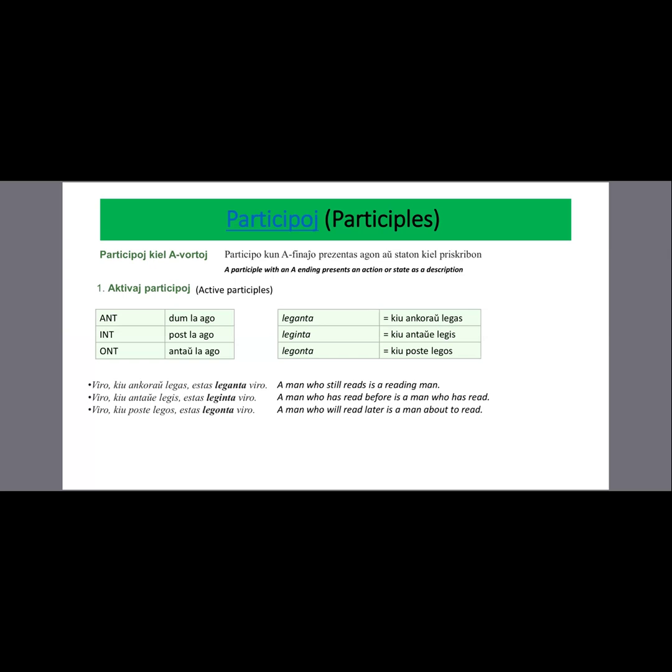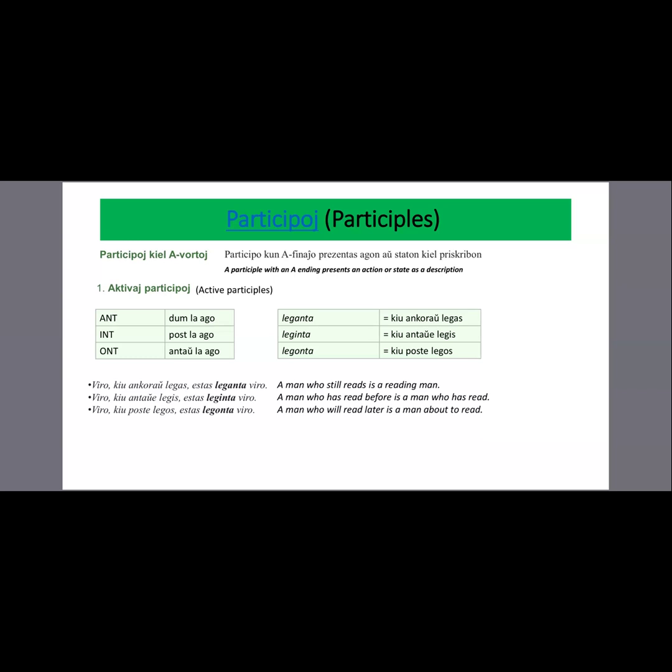For example, when I say I am reading, someone is doing an action of reading. How do we call that action of reading? To read in Esperanto is legi. So if you are reading, I can say leganta. Leganta is a reader. Mi estas leganta. I am reading. So we need to use the verb to be. If the verb to be is in present, you should use the active participle in present.